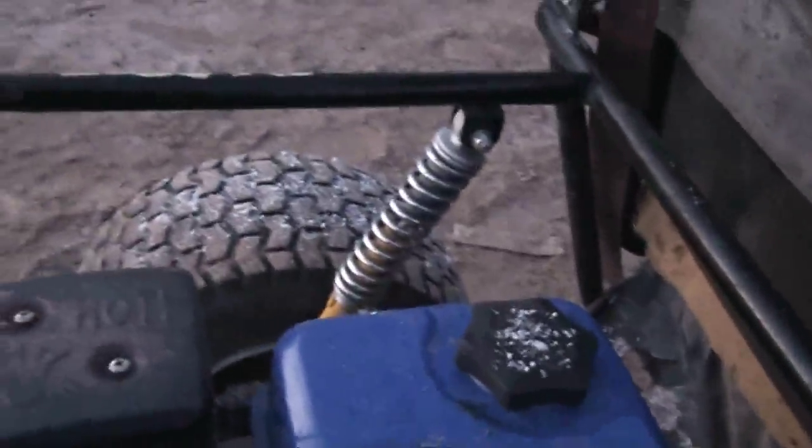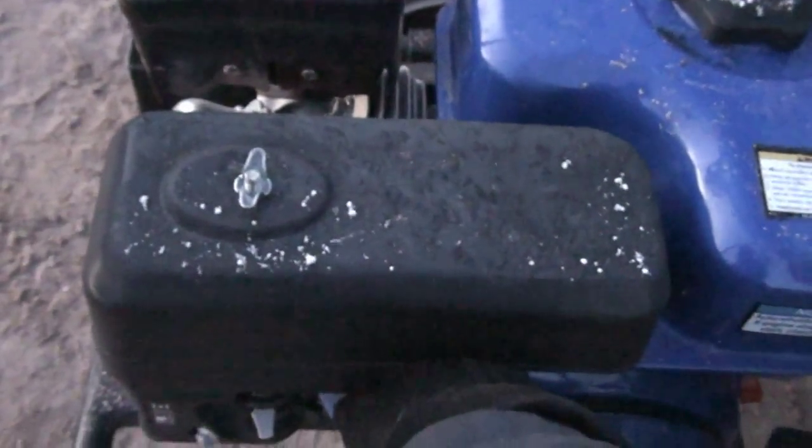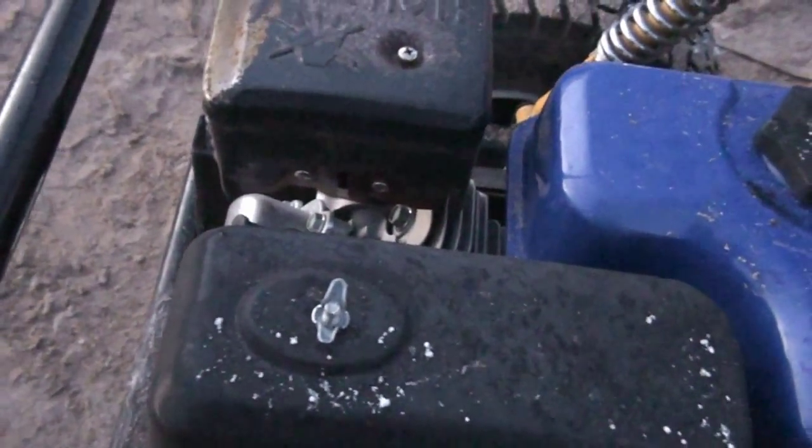Yep, the engine got cold on me. Gotta let it warm up a little bit. The steering is really hard on it. I think I gotta grease the steering parts. This is gonna be so cold.